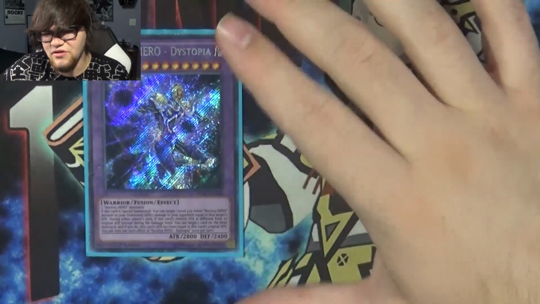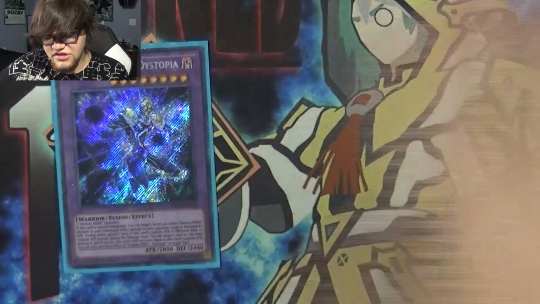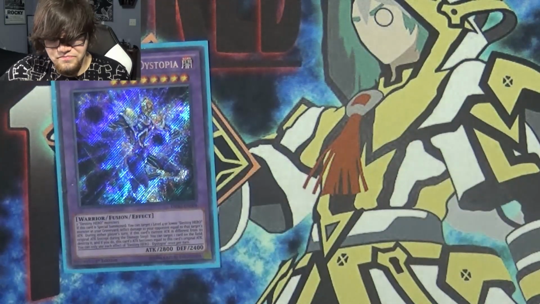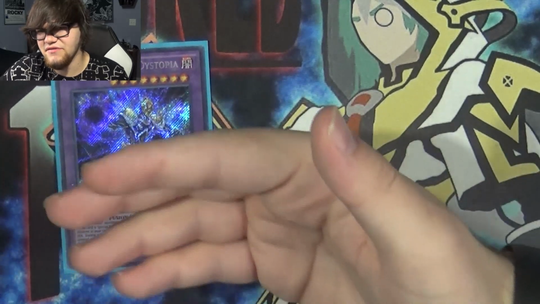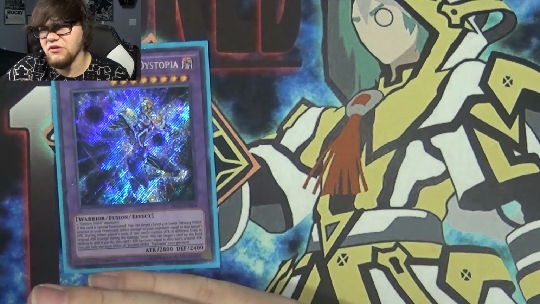Dangerous actually might be a little better, but I'm playing one Dystopia mainly for burn damage. This is just kind of the other heroes. So with the new Link monster, you have to reveal a hero fusion that has specific materials, and it can be any hero fusion. And usually it's Elemental Hero Wingman.